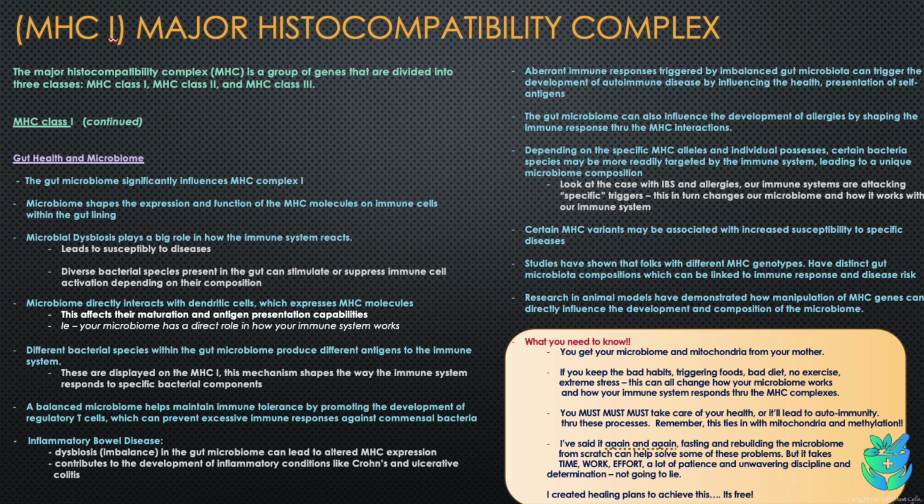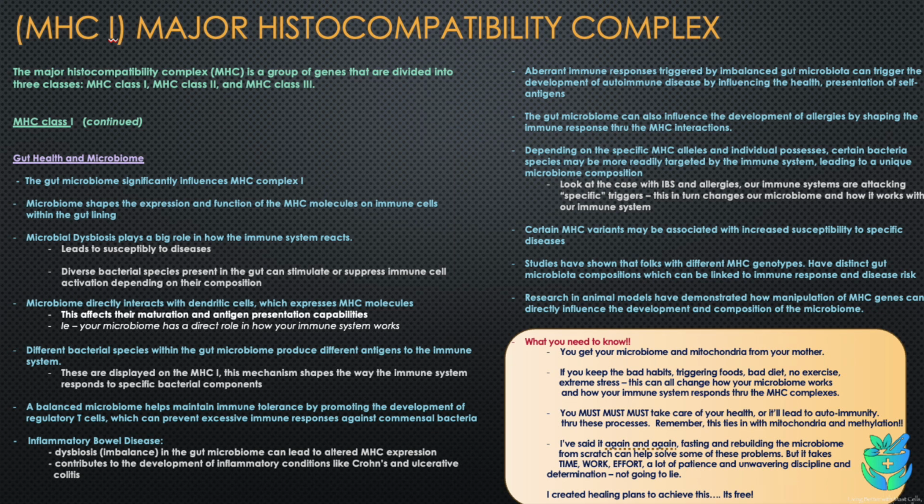Certain MHC variants may be associated with increased susceptibility to specific diseases as well. Studies have shown that folks with different MHC genotypes have distinct gut microbiota compositions, which can be linked to immune response and disease risk. Research in animal models has demonstrated how mutations of MHC genes can directly influence the development and composition of the microbiome.